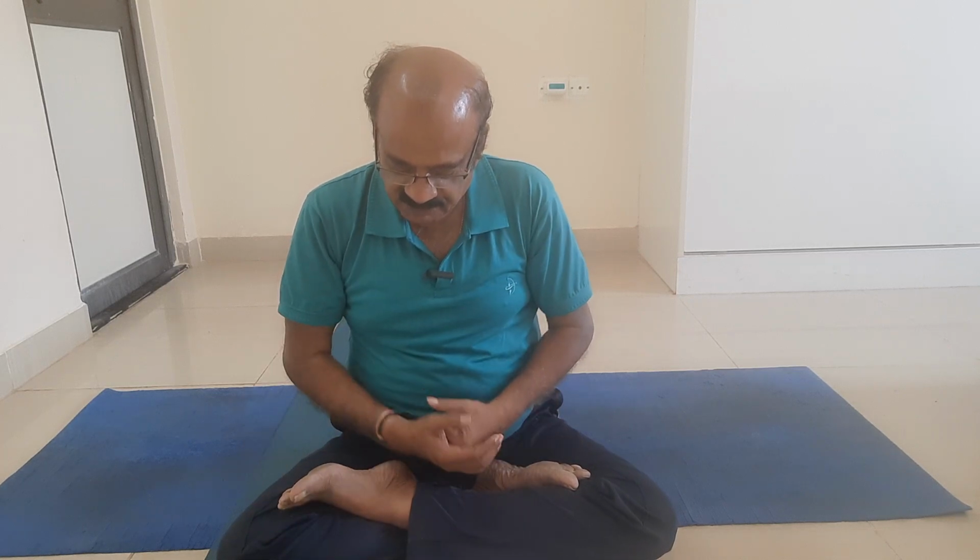Supine position, modification, stretching the legs sideways, drishti, Bhrumadhya, Ajna Chakra, between the two eyebrows. That is the drishti where we want to focus, the two eyes, between the two eyebrows, Ajna Chakra.